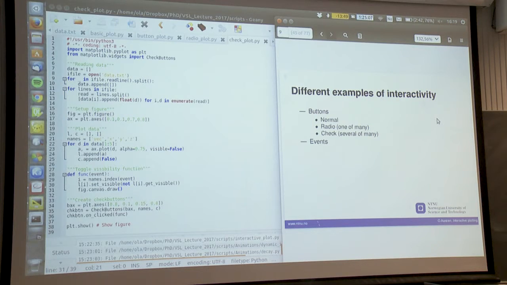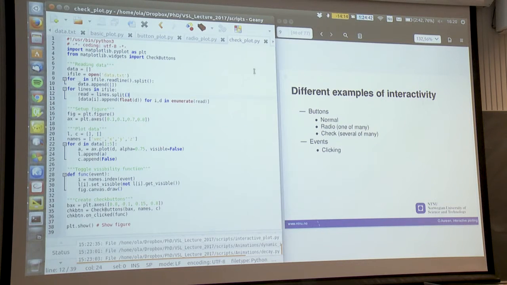Now, we're going to go over to something called events, or I'll combine them all into what I call events. And these are not something that you strictly have to import from somewhere. They are not like the buttons. You don't have to import the function. They are mostly built into the canvas, the actual plotting area of your figure. But you just have to know how to access them.